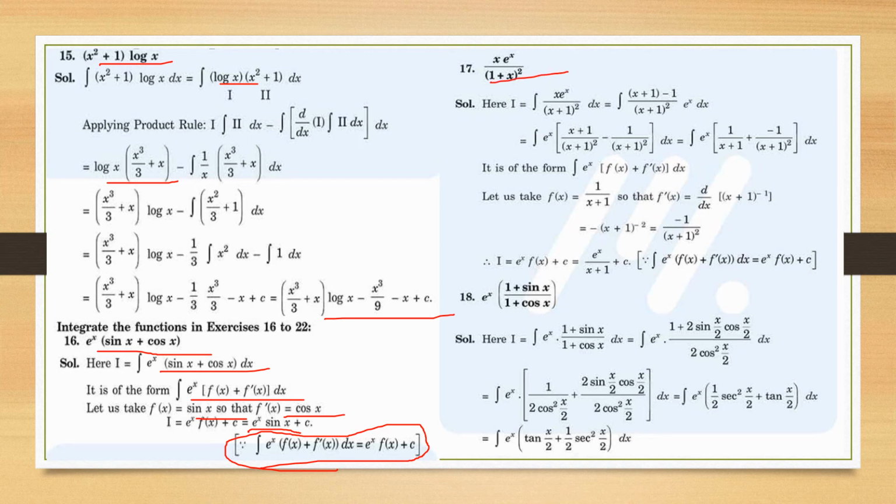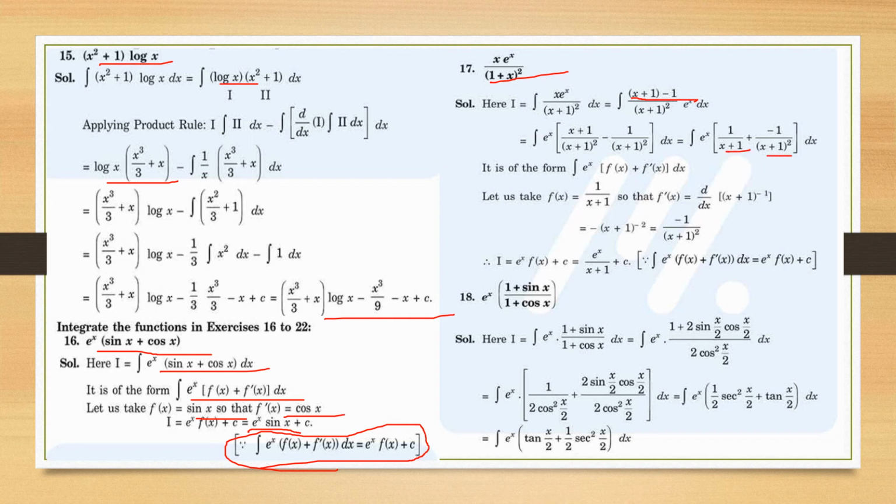In number 17, you have to do a bit, means you can see that e raised to power x is at the top. Now this question cannot be carried out with whatever we have learned till now, all the substitution method or the formula method. So you can view that there is e raised to power x, and this numerator can be made as denominator by splitting it as adding and subtracting 1. Okay, and take ex apart, and then separate the numerators as we are doing, right? So x plus 1 upon x plus 1 whole square will be 1 upon x plus 1, and this is your minus 1 upon x plus 1 whole square.